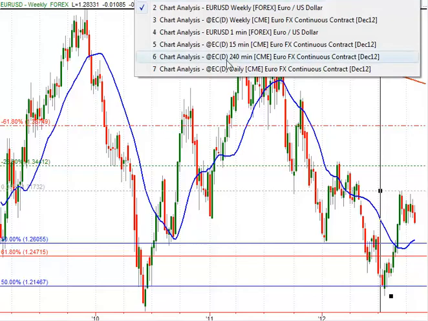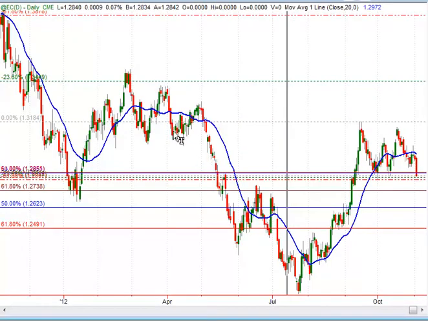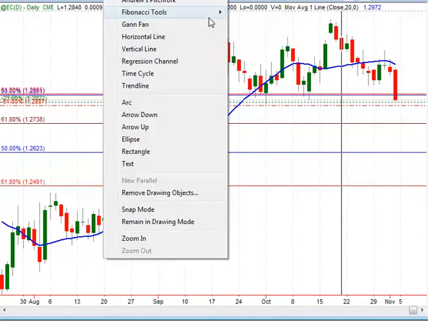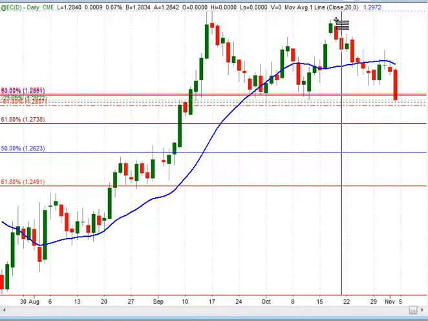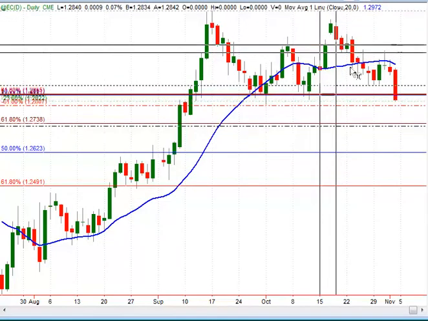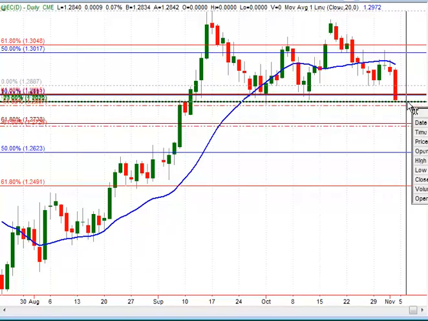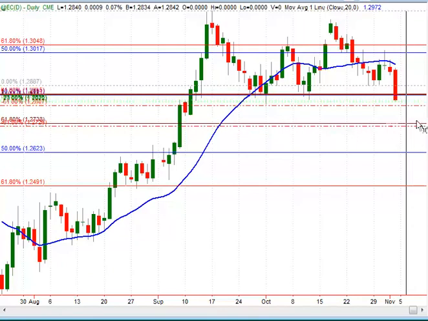Let's move to the daily chart, and what you see now on the screen is the Euro FX continuous contract, the futures contract aligned to the December expiration. In the last few days we had confirmation of this move lower. The resistance level I had identified during the week was 130.20, and this level hit the first target right at the end of Friday, and that was the 128.20 area of support.